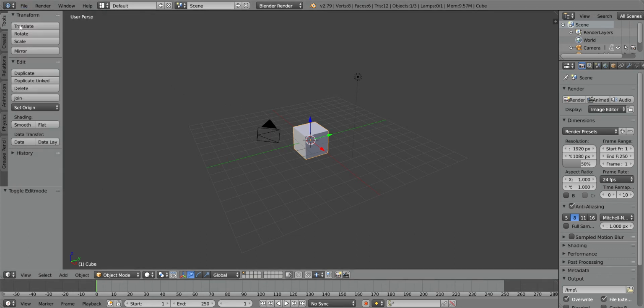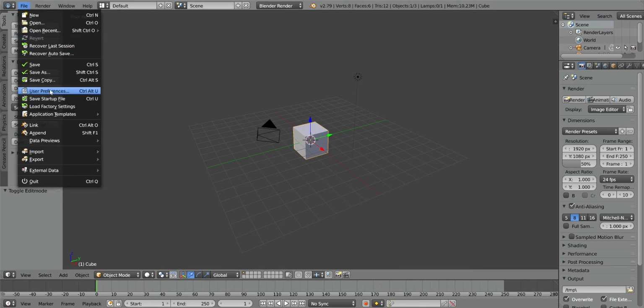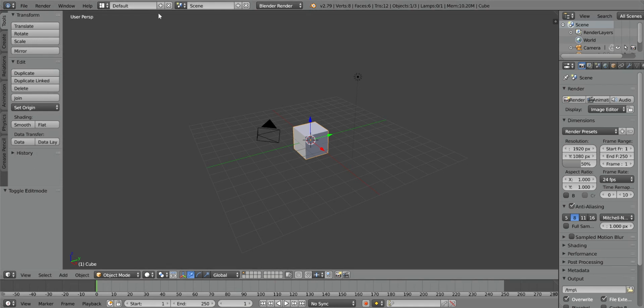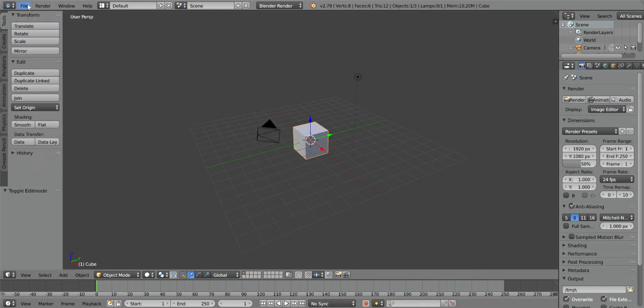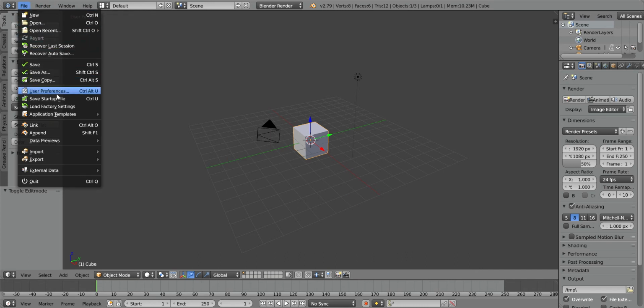Just to start off, we're going to touch on the user preferences, because what you might notice is that if you left-click something, it doesn't normally select it. I already have it changed so that it does, but that's because I went into User Preferences, which is underneath your File tab. If you know any other program with Windows or Microsoft, File is basically your settings. It's going to be your overall program management for the program you're using. So File helps you file through things, like a filing cabinet. That's why it's called File.